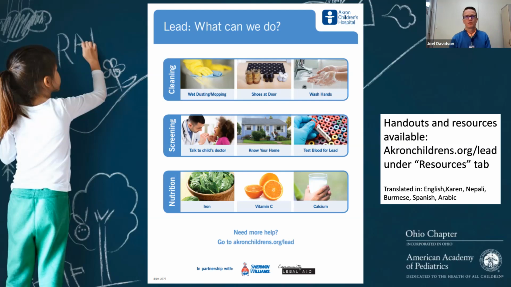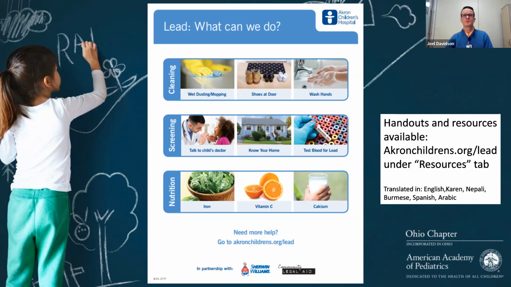So we've been alluding to a little bit of the soil, and so leaving shoes at the door is a good practice for families, especially if they're at risk for lead exposure. We found a lot of exposures on front porches, and as that transition from the outside to the inside, taking off those shoes can be a practical thing for people to do. And of course, washing hands, getting all that dust off of hands before you go to eat or go on to play. Screening, so talking to the doctor, making sure that if you're supposed to get your kid checked, that your lead level is checked.